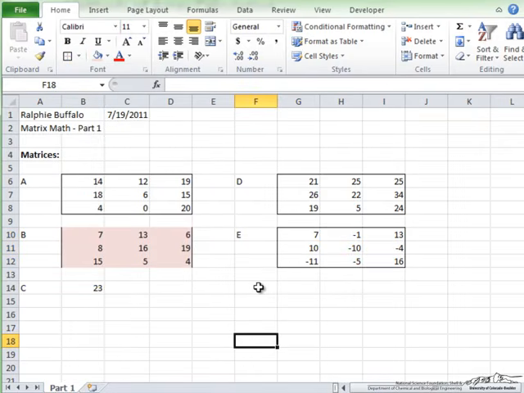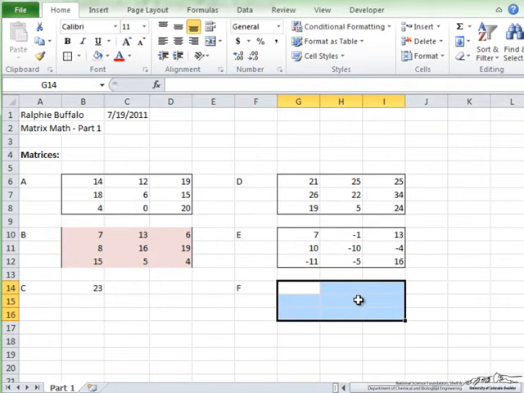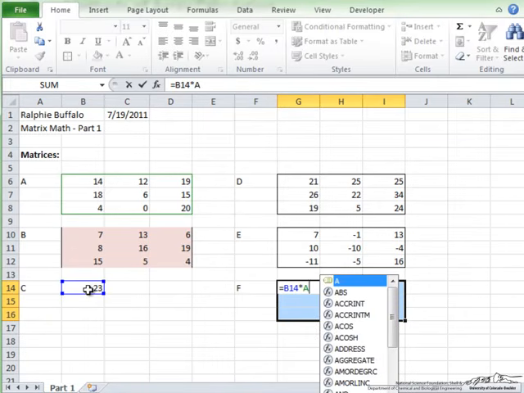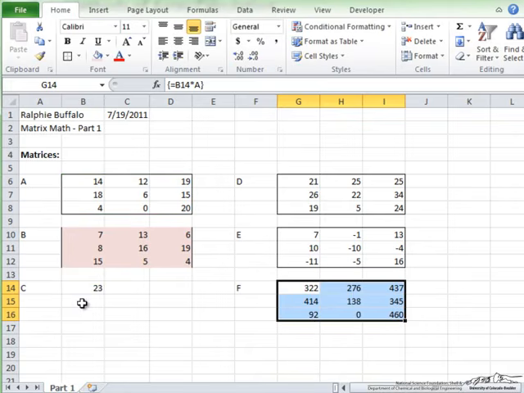Now this doesn't just work for addition and subtraction between matrices. You can also do, for both methods, scalar addition, subtraction, or multiplication. So let's say in this case, I'll do this cell times the array A. Control-Shift-Enter, and there's my new matrix.